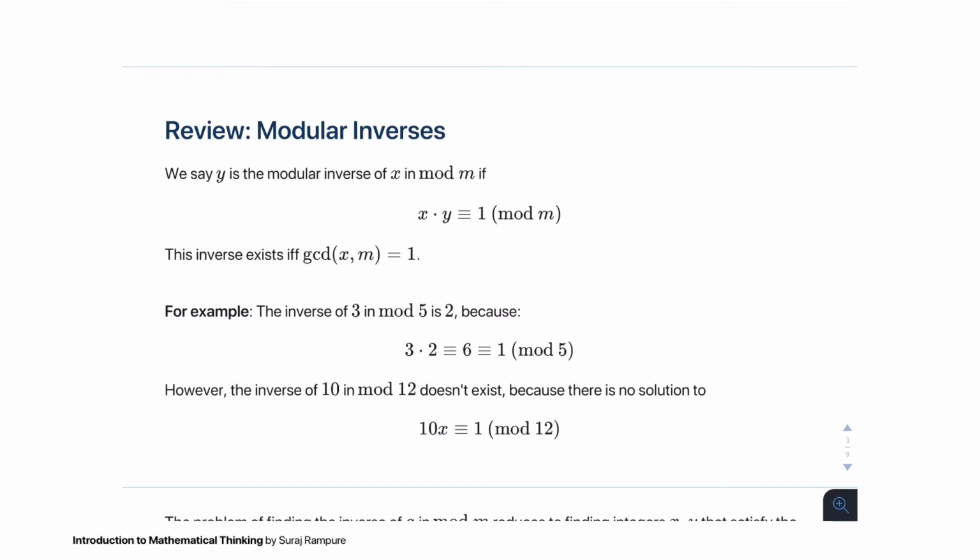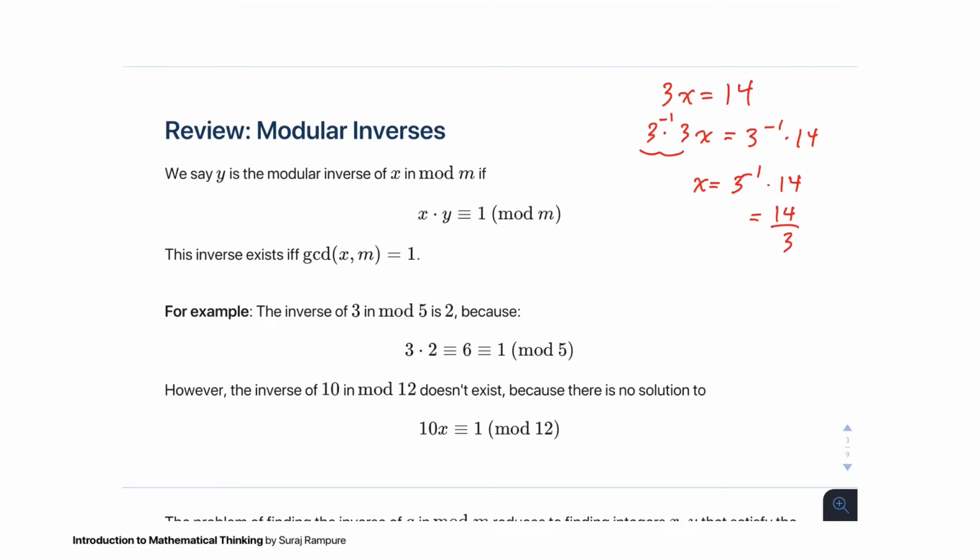Is that clear? So to solve, let's say, the same example as before, 3x is equal to 14. By dividing by 3, I'm effectively multiplying both sides by the multiplicative inverse of 3. Right? 3 times this inverse gives me 1, and that's how I get x is equal to the inverse of 3 times 14, which in regular arithmetic is just 14 over 3. Any questions with that? So that's why the inverse of x is defined by some number y such that when you multiply x and y, you get 1 in modulo n.